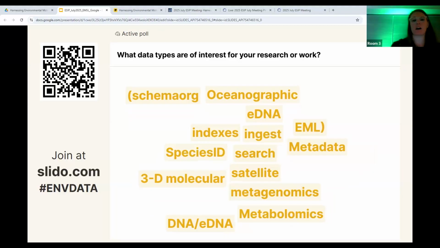Does anybody want to comment on anything for what they found for their research, or what they've added in relation to EMSL? I can throw candy at you too. I forgot to say that. I have candy. Oh, there, see, look at that. The candy is tempting. You can't say no.